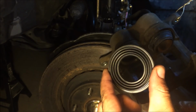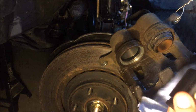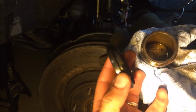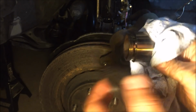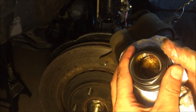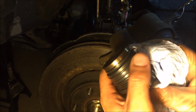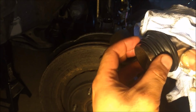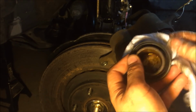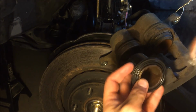We're gonna go ahead and take this seal. This is that cylinder piston. I wiped it off as well. And we'll take this boot, and as you can see, the piston is not that dirty. It's still reusable. It's in good shape. We'll go ahead and install the rubber boot onto the piston, and just like that, it snaps right in. Okay, so the next thing to do would be to slide this in there.